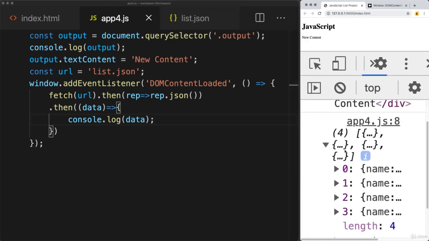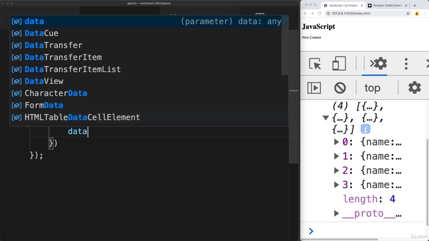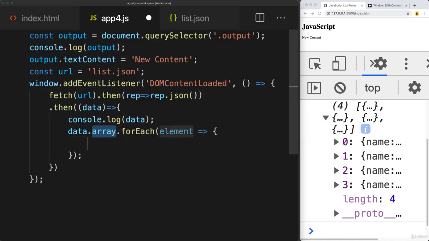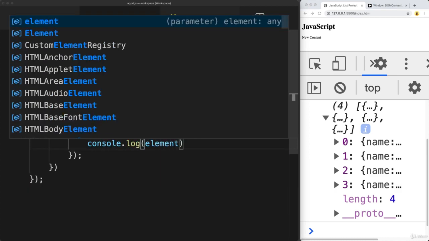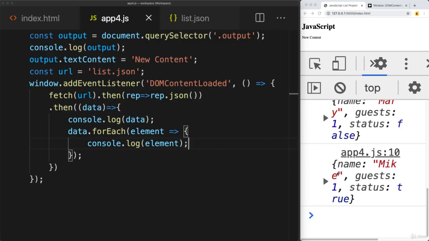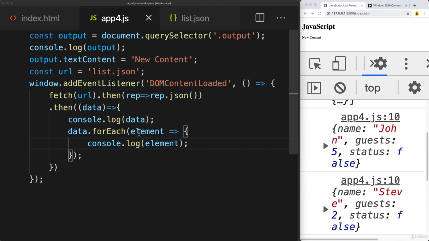The way that it gets logged out, this data value variable is going to be an array, as we've got a length. And with arrays, we know that it's really easy to loop through them. So let's loop through the data object, and using forEach, we'll loop through the array, returning back the element, and we'll console log out each one of the elements on the page. That breaks apart each one of the items contained within the JSON file. Doing it this way makes it really easy to work with the content.